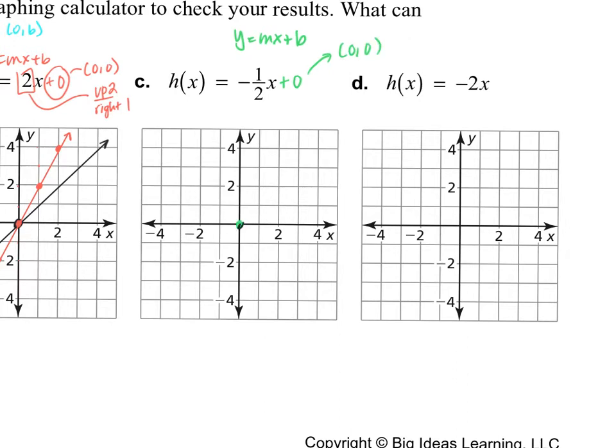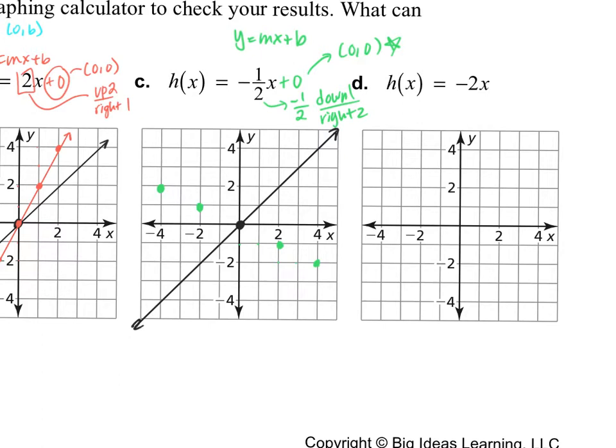Oh, you know what I forgot to do? I forgot to plot my original. Let me do that. Okay, and then let's go back to, okay, so then our slope says we're going, remember I said take the negative and take it to the top. So you're going down 1, right 2. And you're starting at 0, 0. So you're going down 1, right 2. And then we have to go up 1, left 2. Up 1, left 2. So my line is going to look like that.